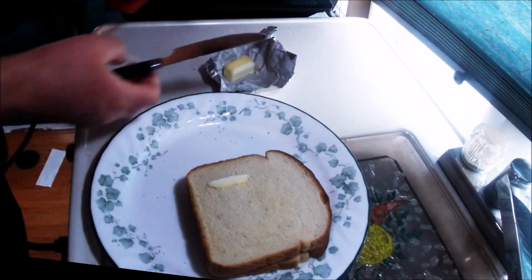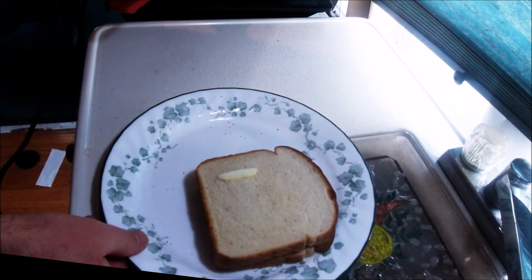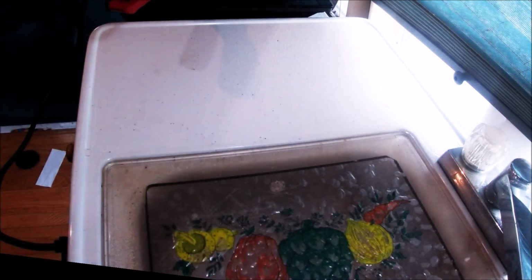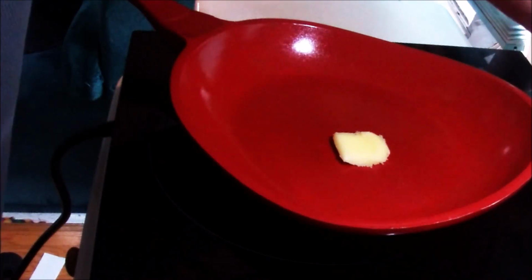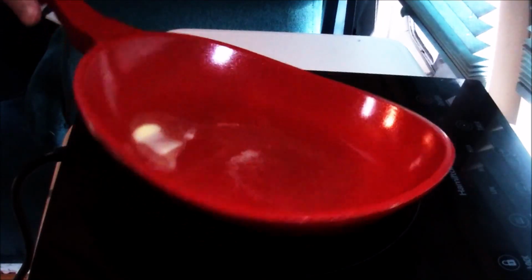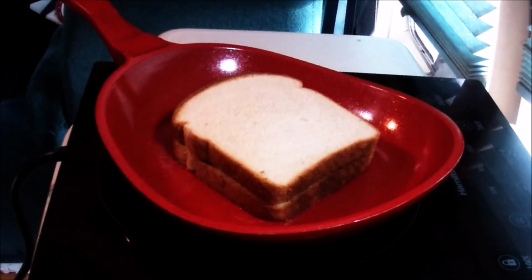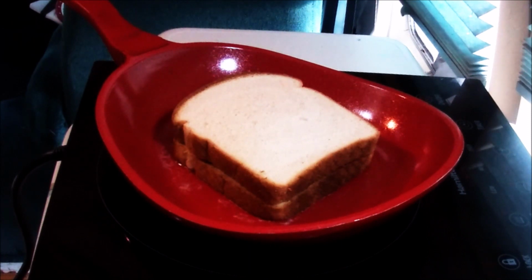That butter's not going to work for me, so I'm just going to put it in the pan and do it that way. Okay, so let's move the sandwich, which is made. All right, so turn it on. I was hungry, too quick for the butter to melt, so that's one way to do it. And then you just grill it like you would a grilled... Ooh, I have cheese. Maybe I'll make a grilled cheese after this. I can easily eat 2 sandwiches while I read my book.